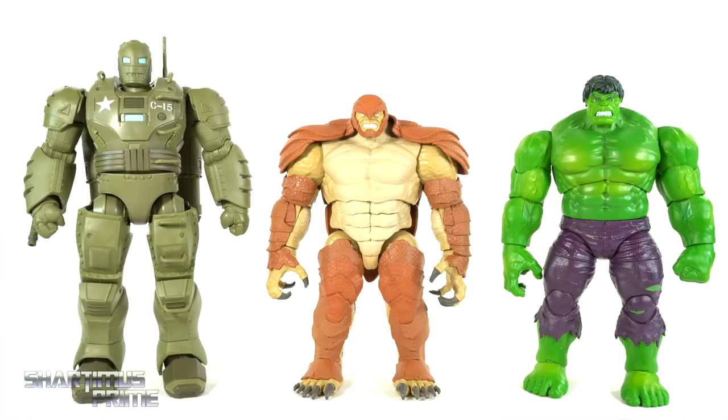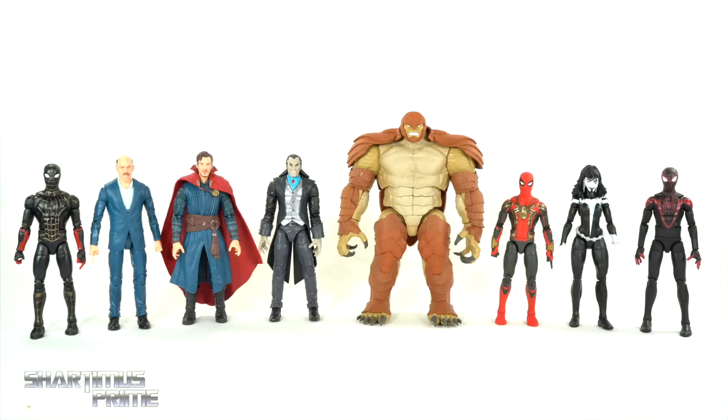And I know it's a lot of size comparisons, but here's the Armadillo Build-A-Figure next to the Deluxe Hydra Stomper, and we have the 80 Years Hulk. And then here's the Armadillo Build-A-Figure next to all of the other figures from the wave.